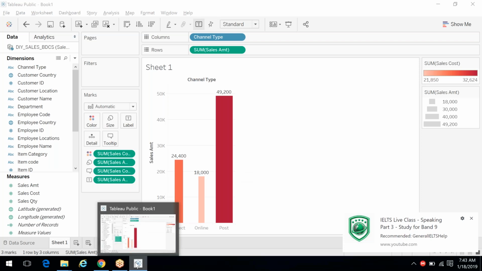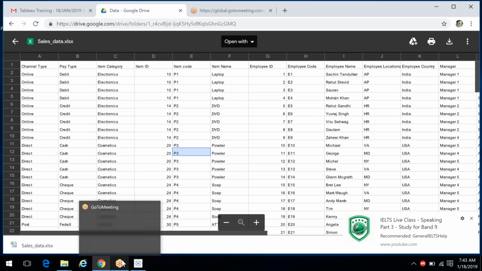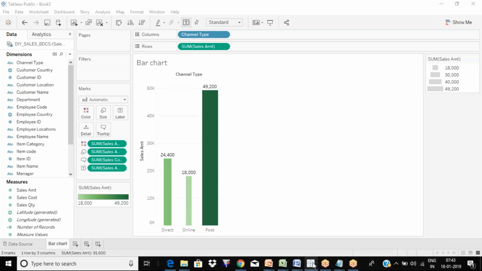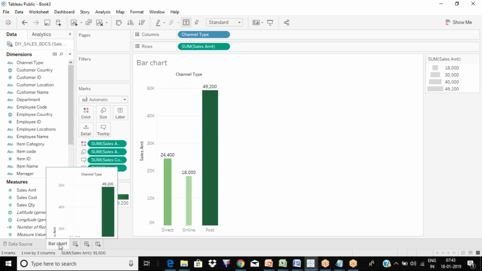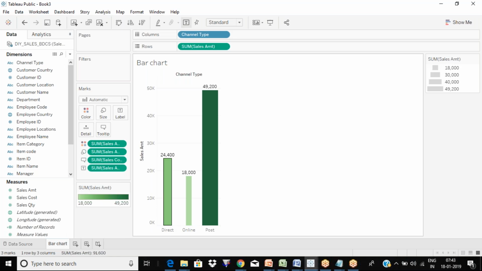Yeah, so let me take the control. So the bar chart, Shiva, I have renamed it. I hope your question is, you're not seeing this bar chart. So what you do is double click on that sheet one, or right click and say rename, or just double click and rename it. Because we will start building all the different views, we want to give some meaningful name to that, so that when you look at it, you will be clear what is there in which sheet, right? So I've just renamed it.